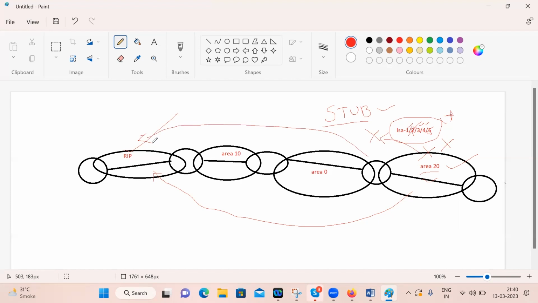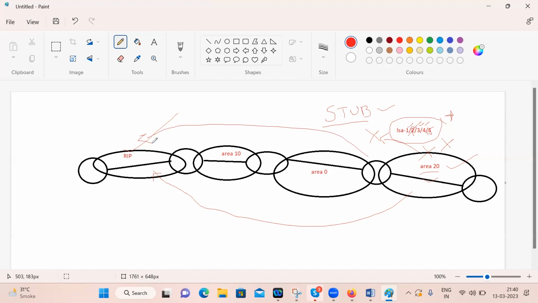So what is the use of a stub area? If you don't want any external routes or type 5 LSA to be flooded in an area, make that area a stub area.